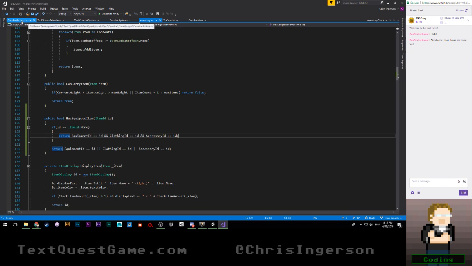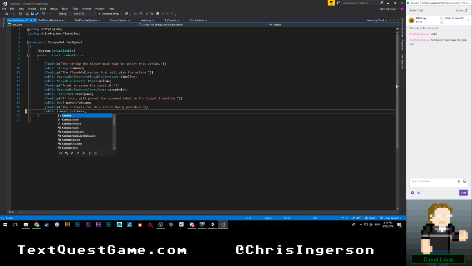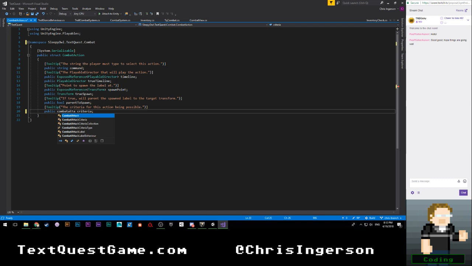Where are you? That is not what I wanted. Huh. Okay. Oh no, this is what I wanted. So I'm going to go ahead and call this combat attack criteria collection.